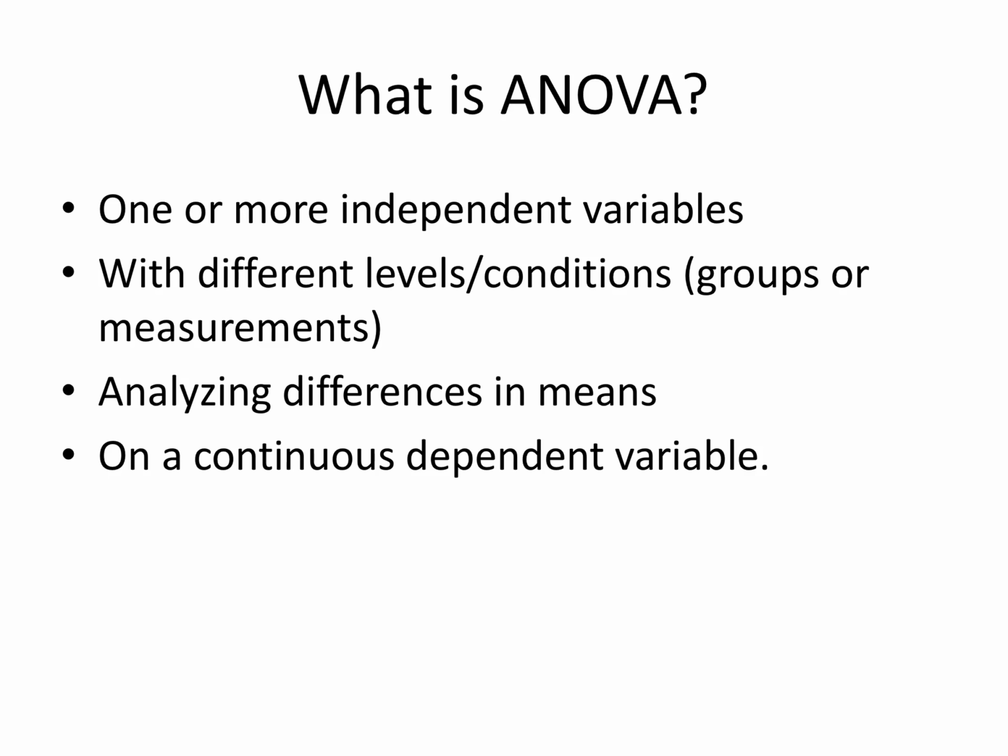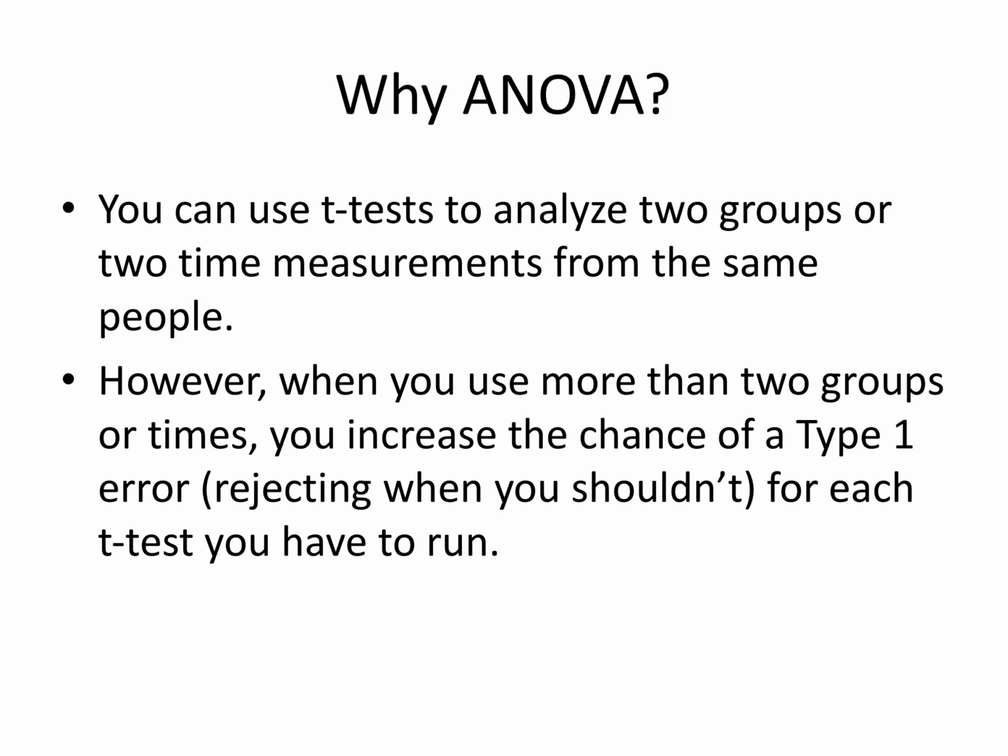It allows us to analyze the differences in means between groups, measurements, conditions, however you want to think about this. But we're still working with continuous dependent data. So most of the work this semester, we're going to be using a continuous DV or multiple continuous DVs. We can use t-tests to analyze two groups or two time measurements from the same people. So that's an independent or dependent t-test.